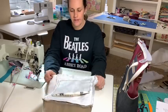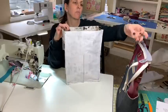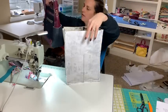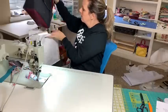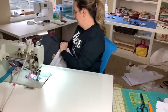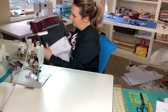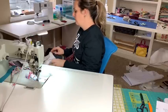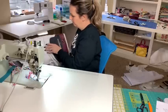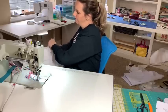Next, we're going to get our lining. Make sure your zipper pocket is undone. We are going to place the exterior into this one, and we want our zipper pocket along the back, so we put it in this way. So you want your exterior facing out. You want the right sides to be together.